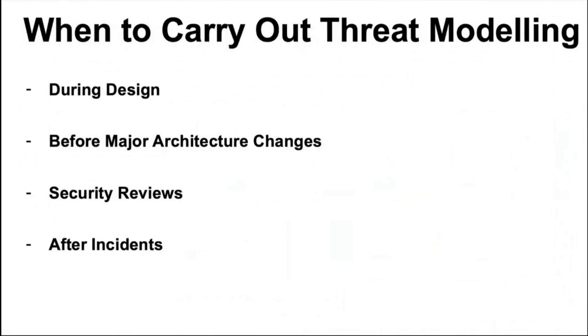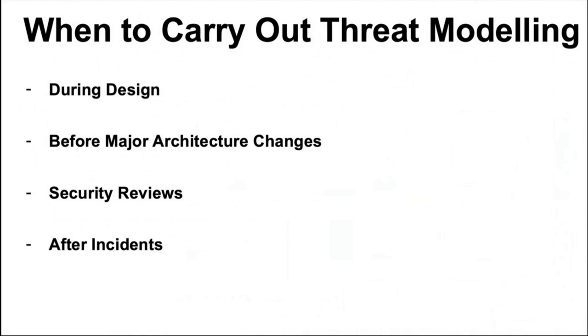So when is the best time to carry out threat modeling? It would be during the design phase, before any code has been written. If you're doing any major architecture changes, such as merging two platforms together or migrating cloud providers, it could be a good time to do a security review, getting an idea of the health of your application. You could just start off somewhere in a small part of the application and iteratively move on.